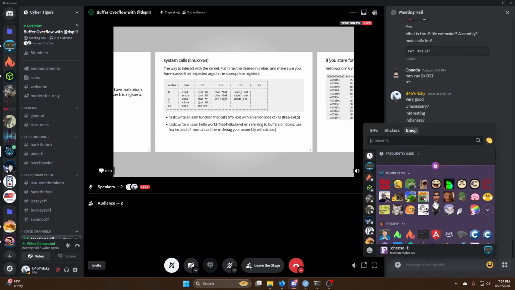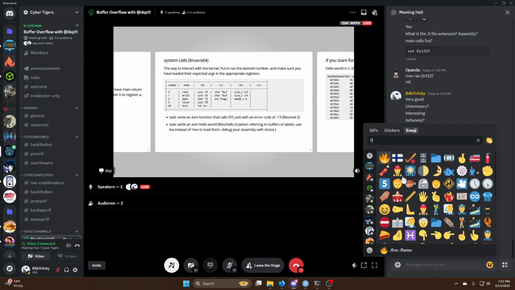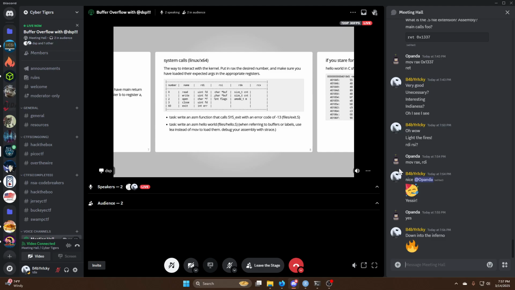Close takes a file descriptor, and it's number 3. Open takes a string, which is a file name, the flags that you might want to open it with, like read only and write only, and the mode, and opens a file and gives you back a file descriptor, which can be referenced as an integer.